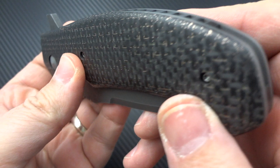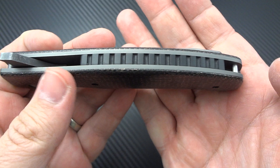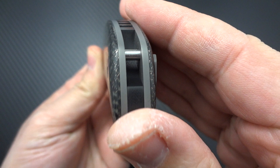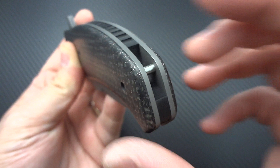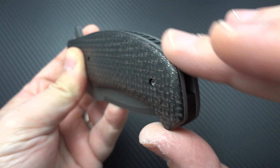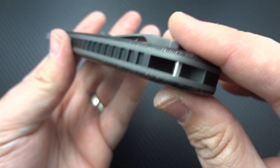He did a nice clean bead blast on the hardware, with just two screws visible through the scale. I love his backspacer — a nice gear pattern, completely flush. One of my favorite features on this knife is a little cutaway that allows you to put a lanyard around the lanyard post if you're the type who likes one. If you're not, there's no big hole through your frame looking bad. Same thing Jesse Gyros does on his knives — very clean, practical, and not obtrusive to the eye at all.